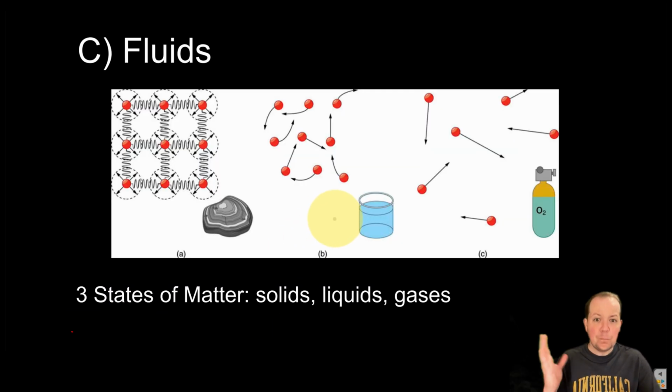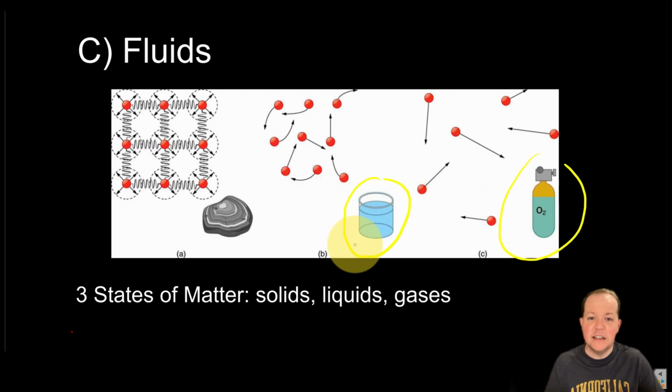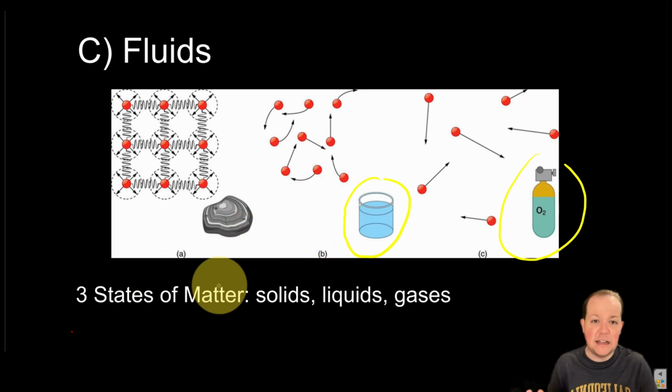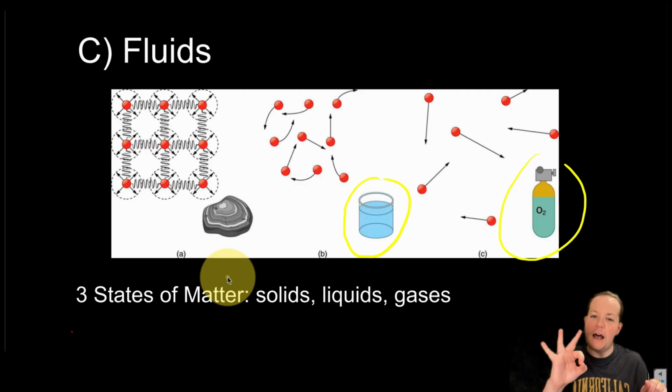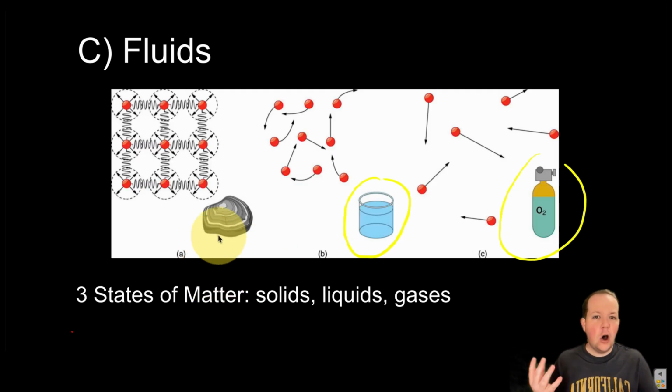My last little section. Again, team, what we're going to start really focusing on in this sequence of videos are liquids and gases. We're moving away from solids for the time being, and these three things are the three classic states of matter. Yes, there are in fact more than just three. Plasma, for example, is a fourth state of matter. If you really get into the rabbit hole of modern physics, there are in fact others as well, but we're just going to stick with the classic three: solids, liquids, and gases. Solids are solids just because their atoms and molecules are almost locked in place. Even if I applied a force like right here, these things are so locked in place that the whole rock moves as one thing. That's what we've been doing for the vast majority of this class.